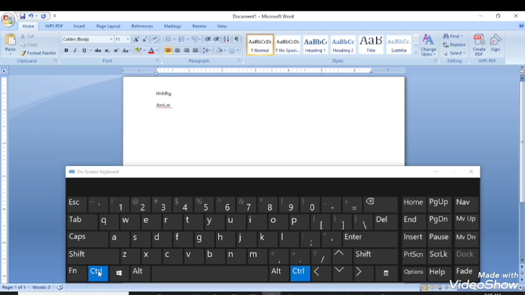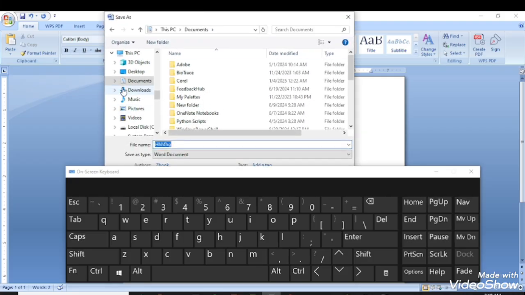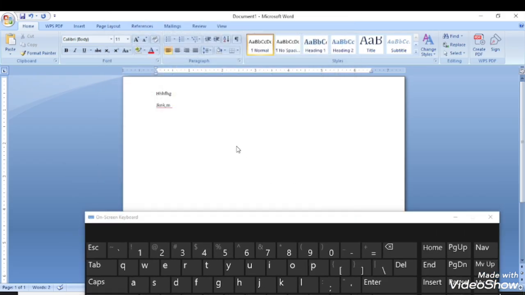This is the directory that is coming out, telling you to choose the location that you want to save. So when you choose the location of desktop, then you hit save. That means Ctrl plus S is save.